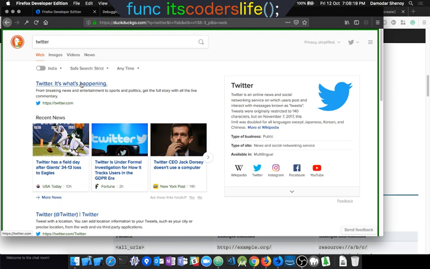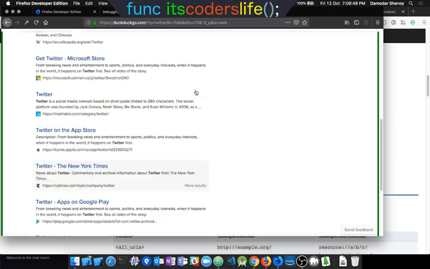I do an exhaustive search on DuckDuckGo, and if I don't find it, I end up in Google search, and in that case there are very minute chances of finding it in Google. DuckDuckGo is almost equal to Google for my usage.